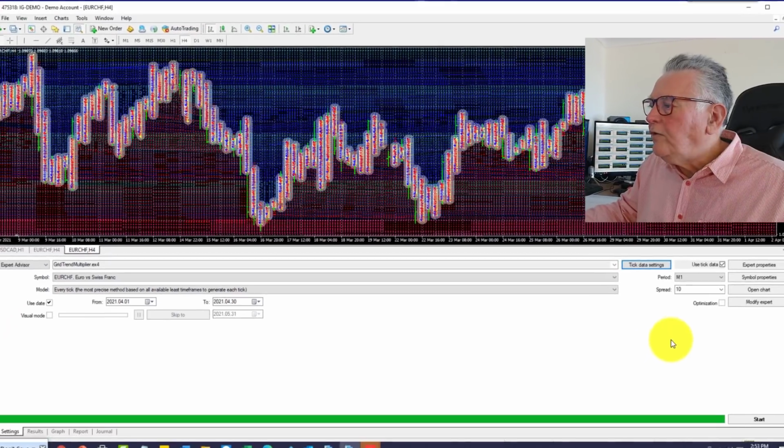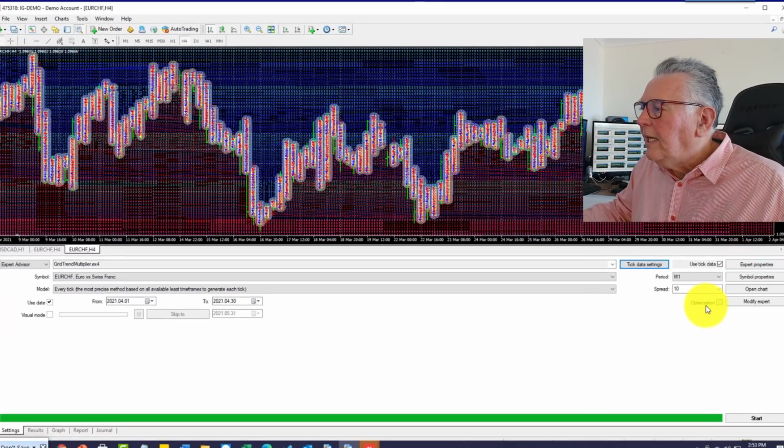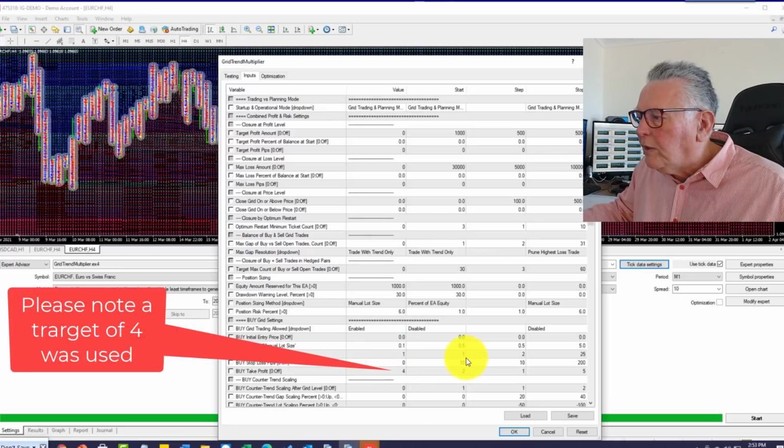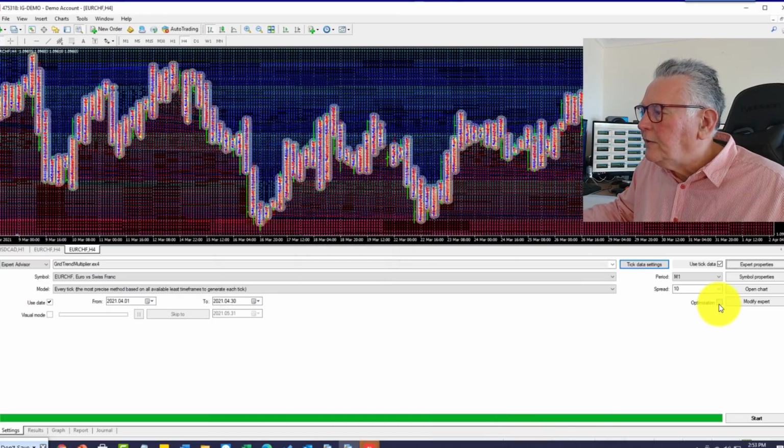So what we can do now is actually do the optimization. Now, if I click on optimization, it's going to look down here, it's going to find a tick, and it's going to say, oh, that's what you want me to optimize. You want to optimize 1 with jumps of 2 to 25, and it's going to do that for me. So let's do that. So we click on that and we start.